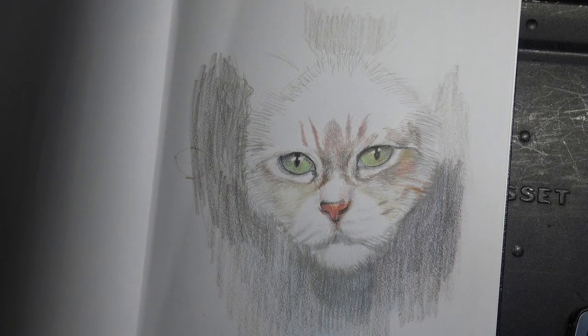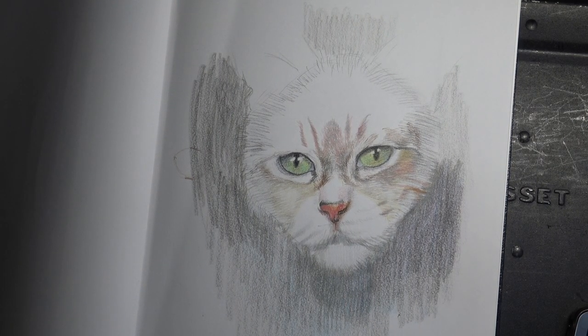Do you want another lesson on the cat, or are we done with the cat? Hands up - who would like more cat, one more lesson? If you're finished, you're finished. Halen, if you're finished with yours, you could just do a second cat. You could actually find a picture of your cat and do it along, because it's the same thing - it's fur, nose, eyes, chin, et cetera.